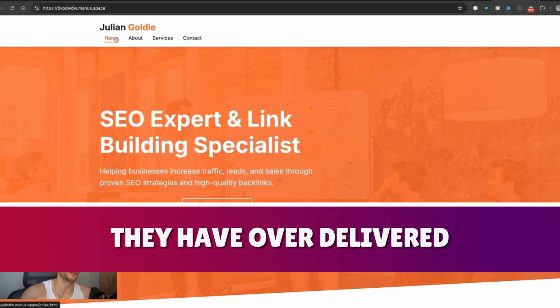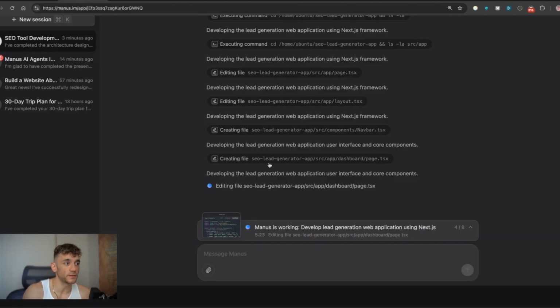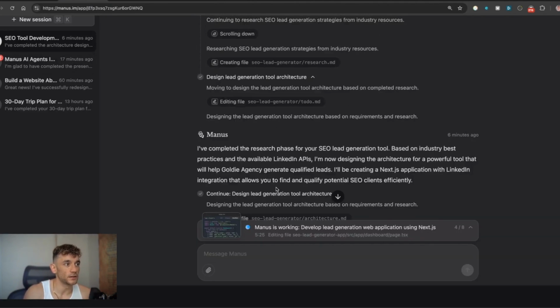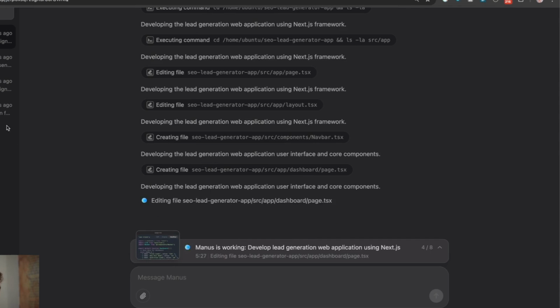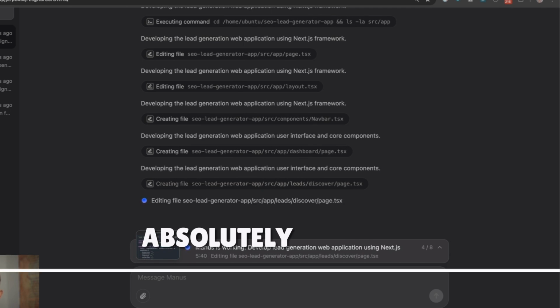I think they've over-delivered in terms of what it does. This AI agent is better than I expected. I expected to test it out and maybe it'd be interesting, but not that great, etc. It's way smarter than I imagined. It's the closest thing to AGI I've ever seen, let's be honest. And yeah, some people are saying it created its own web scraper, which is absolutely amazing.